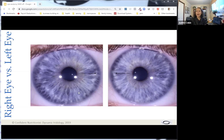When we look at an eye, the pupil is not in the exact center of the eye. Okay, because sometimes when you're looking at an eye photo, you don't know if it's a right or left, but yes, you do. You know it's a right or left because it's never in the center. The span of iris that is the narrowest names the eye. So if the narrow side is to the right of the pupil, that is a right eye. If the narrow side is to the left of the pupil, that is a left eye. So the iris will always be slightly narrower on the side that is closest to the nose.